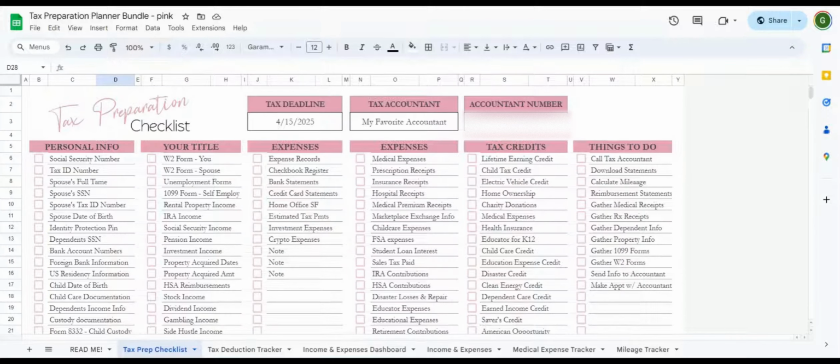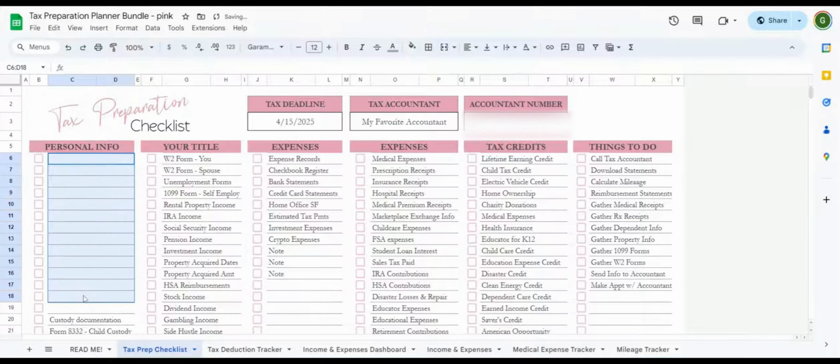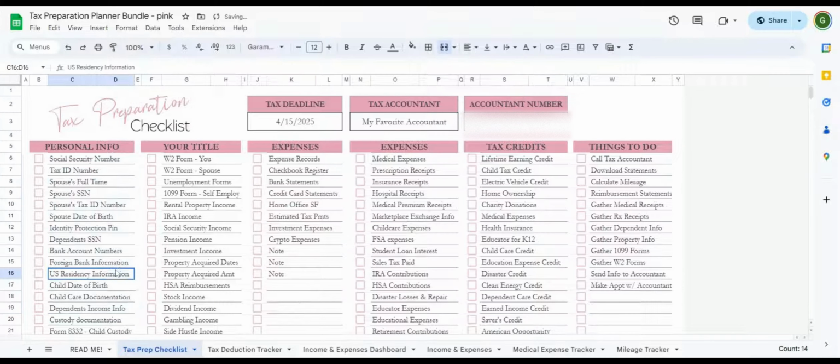This entire sheet, I put it together based on things that I found. I am not a tax accountant. My husband's a tax accountant, but I am not a tax accountant. So I am not a professional to tell you of all the wonderful, perfect things that absolutely need to be done for your taxes. If you do not like it, you could just highlight my list, hit the delete key, and it will disappear, and you're welcome to retype anything that you would like.